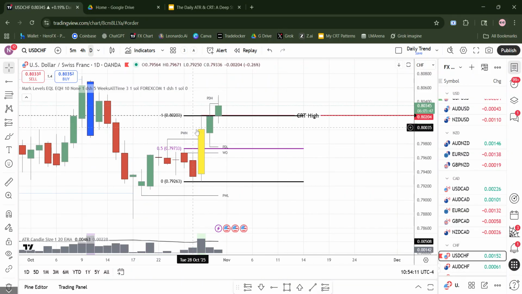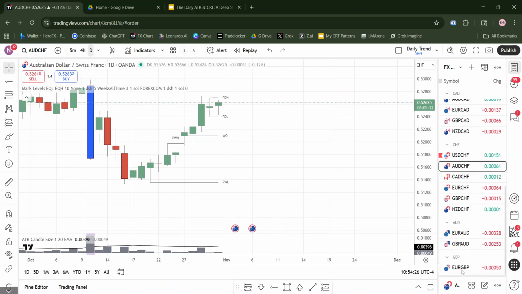Okay, we have another range we can keep our eye on because here's the prior week high. I was watching this, but I took a loss on this. Matter of fact, I lost the trade here. It may still play out because it's raided this high and it closed back inside of that. So I'll keep an eye on that one for next week.